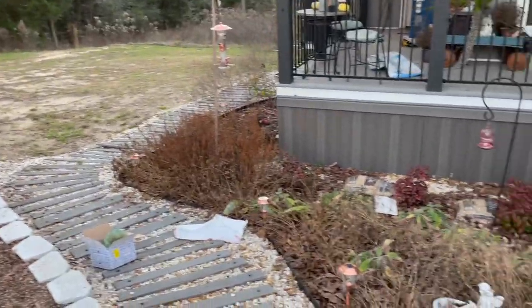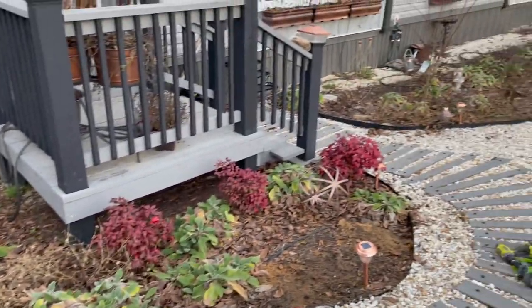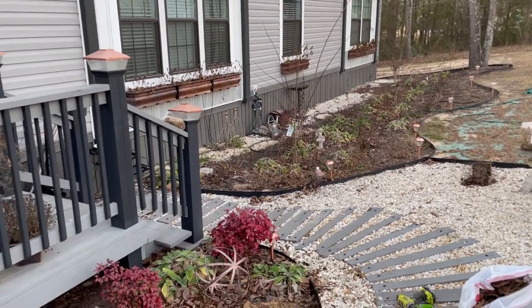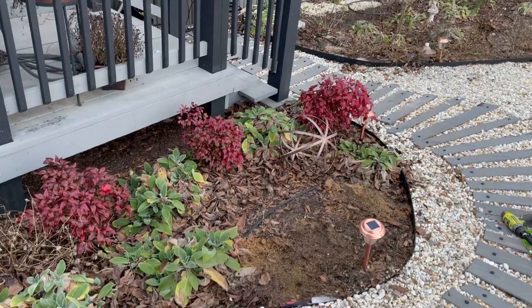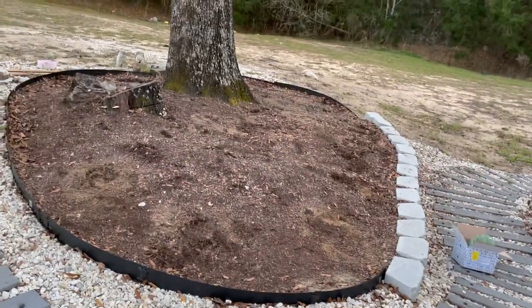Next up is going to be cleaning out my flower beds so that we can start planting them for spring and then summer. So if you guys liked this video, stick around. I will have more garden projects coming up. All these lambs here need to be cleaned out and separated. We'll plant some of those over here as well.